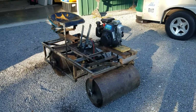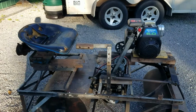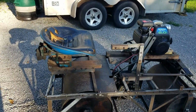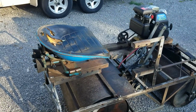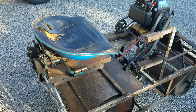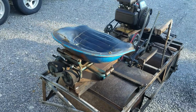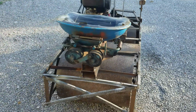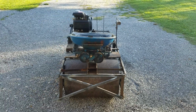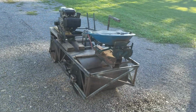So here it is. Now, this originally had a wood seat on it. It had a wooden, like a bench seat on it out of a truck. And that rotted away and it just fell right apart. So I put this Ford 4000 tractor seat on it. It's a pan seat. It's got this rubber suspension that helps make it a little bit squishier when you're riding it, so it doesn't feel like you're riding on a rock.